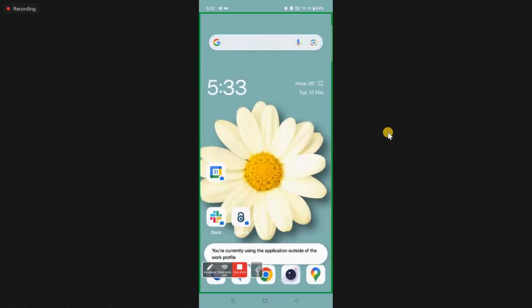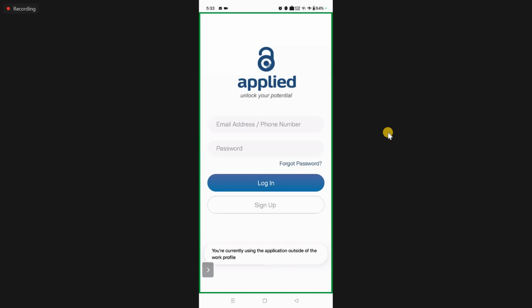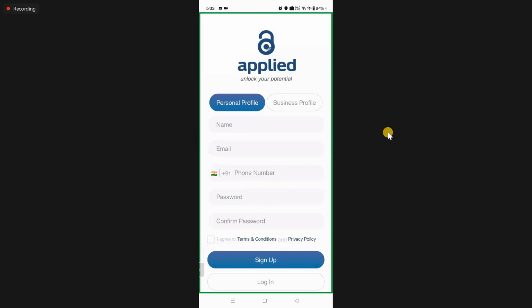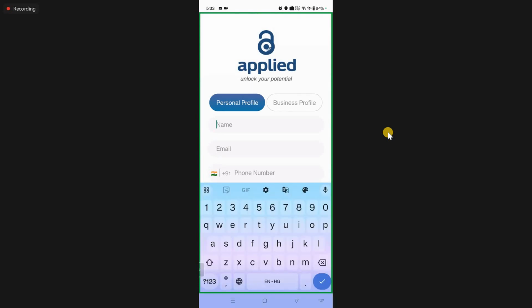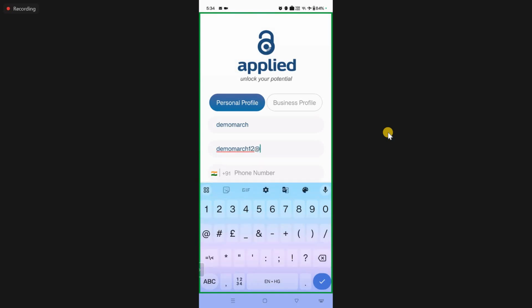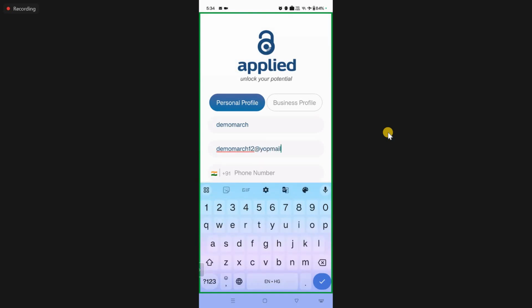So this is my applied app and I'll directly start with the sign up process. I'll give the name as demo. And it's March. Then I'll give the ID as demo March 12 at yorkmail.com.